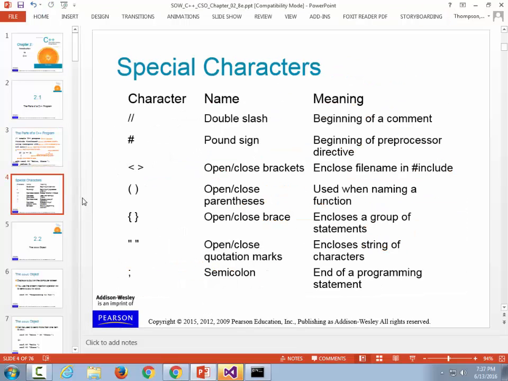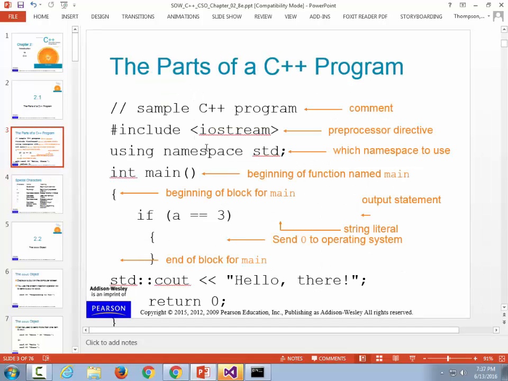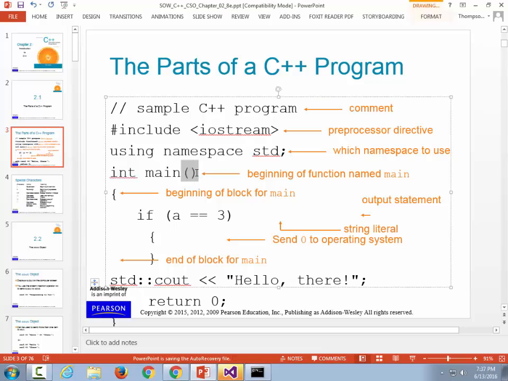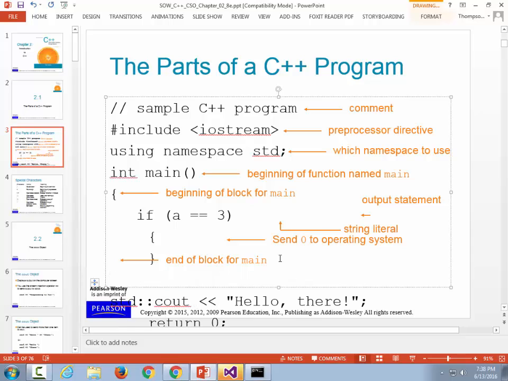Open and close parentheses. Whenever you call or name a function, you will have parentheses. Here's a function, main. When you call a function, you have to use the parentheses. So when I was giving you an example of writing a function that returned pi, when we invoked it, we would use the parentheses as well. So when I said x is equal to get pi, the parentheses mean that this is a function. If there is data that I want to pass to that function, I would pass it between the parentheses.